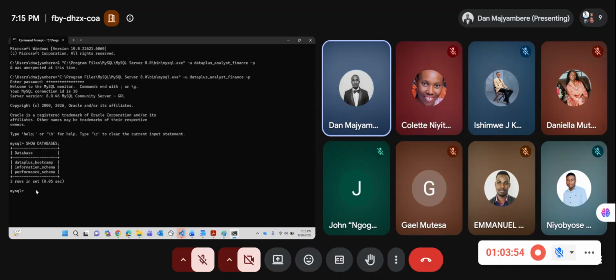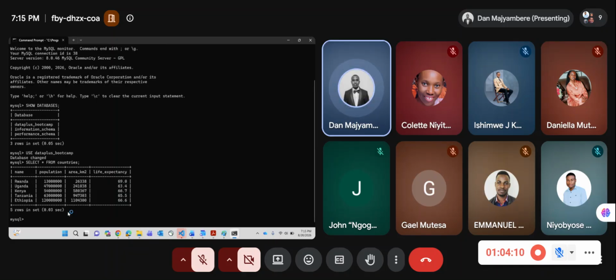So I can say use Data Plus Bootcamp. Okay. Then select all from, I know I have my countries table. You can see I'm in MySQL.